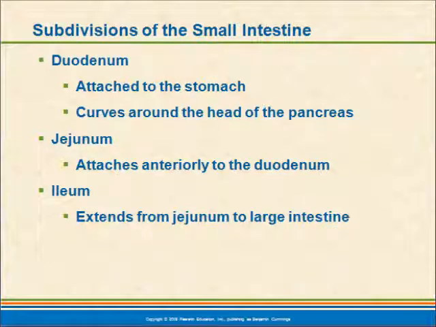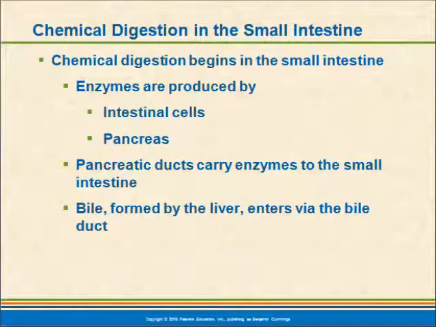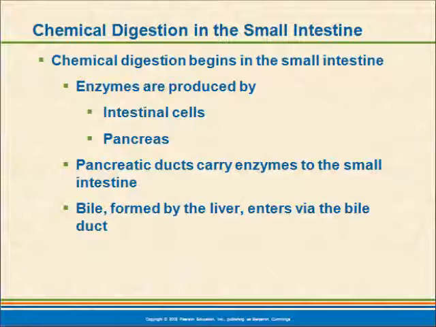Both mechanical and chemical digestion occur in the small intestine. Chemical digestion of carbohydrates and lipids really begins there — remember that chemical digestion of proteins began in the stomach. Enzymes produced by the cells of the small intestine and by the pancreas allow the breakdown of these nutrients, carried by pancreatic ducts which deliver pancreatic juice right at the opening where food leaves the stomach and enters the small intestine. There's also bile, formed by the liver and entering through the same opening, which is used for fat metabolism.